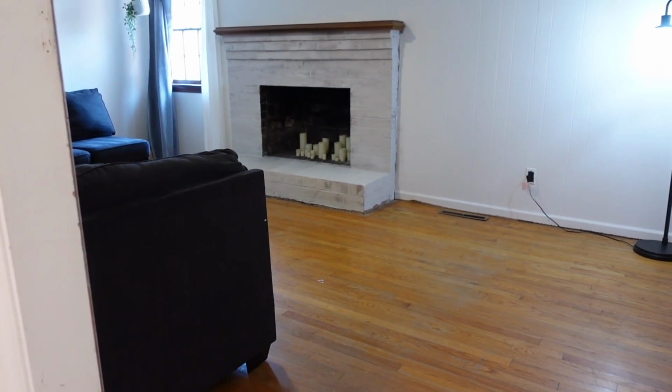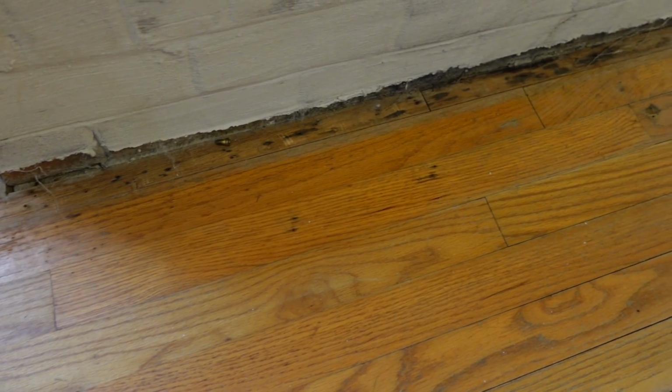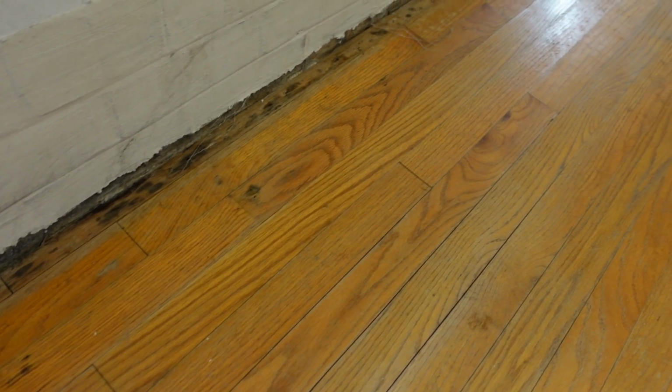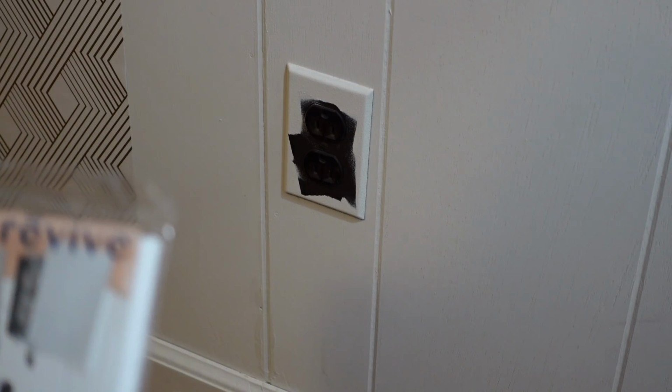So this is kind of what the room was looking like. We did put our old sectional back in there, but we had, you know, broke it up into 2 pieces. The couch isn't too big for the room, but it's not the correct shape, honestly. And then I wanted to show you guys this. There were these issues by the fireplace. There was a lot of gaps and cracks and just grossness. So we're going to get to that in part 2, but I wanted to show you guys now.